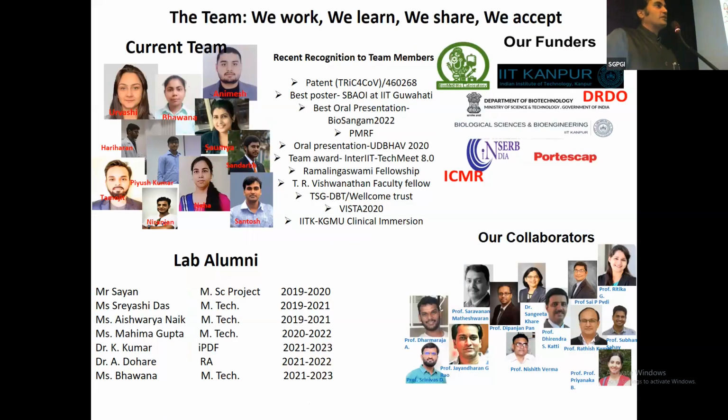These are the people who actually work with us. Our current team has multiple PhD scholars, postdocs, RAs, MTechs, and even BTech researchers who are doing their degree and contribute in the direction of research. Our collaborators are very important people who actually control us when we are running behind something without any particular aim or control, who tell us that, okay, this is correct or this is not. Because without being multidisciplinary, you cannot be successful in any of the fields. Then our funders, very important agencies who support our ideas. Sometimes these are very crazy ideas. And if you don't believe me, ask my PhD scholars.